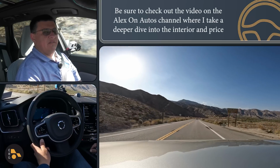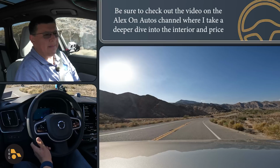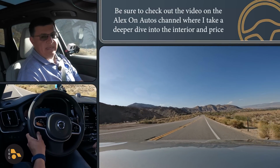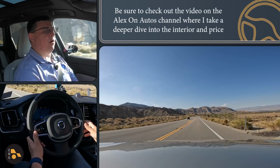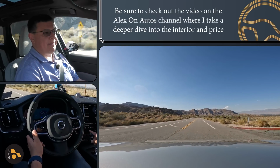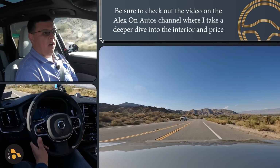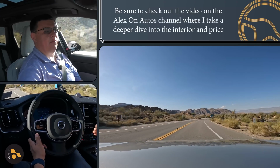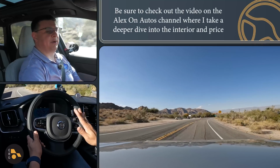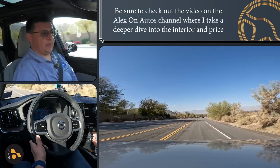Before we go, I should talk about Volvo's new one-pedal drive feature. Apparently this is a feature that a lot of folks have been asking for. I'm not the biggest fan of one-pedal drive, but here's how it works. You put the transmission into the B mode, so you're in drive, you pull it back one more click to B, then you make sure that the creep option is off in the infotainment system, then you get the one-pedal drive. If you don't have that option off, then once the vehicle slows down to the point where regen braking can no longer slow you down, it will just sort of coast along and you have to put your foot on the brake pedal.